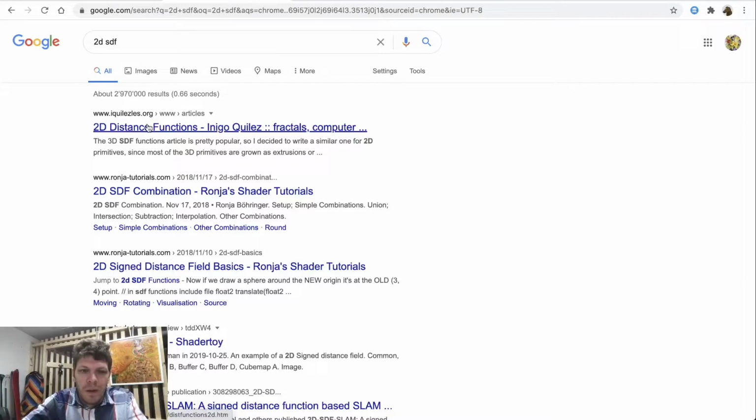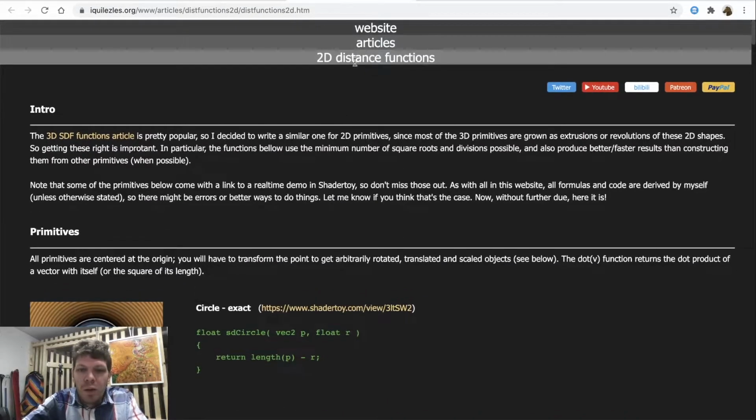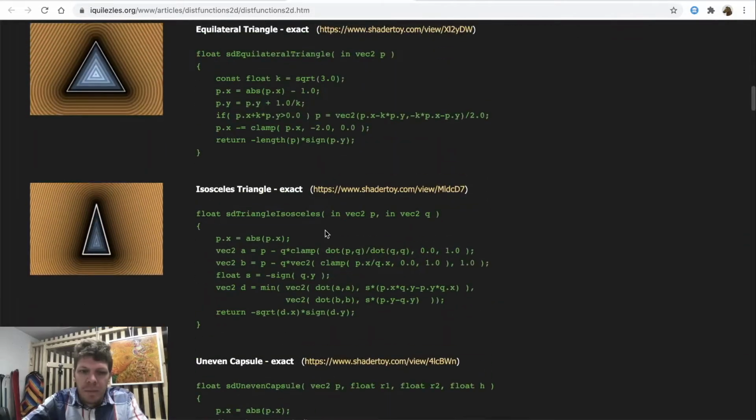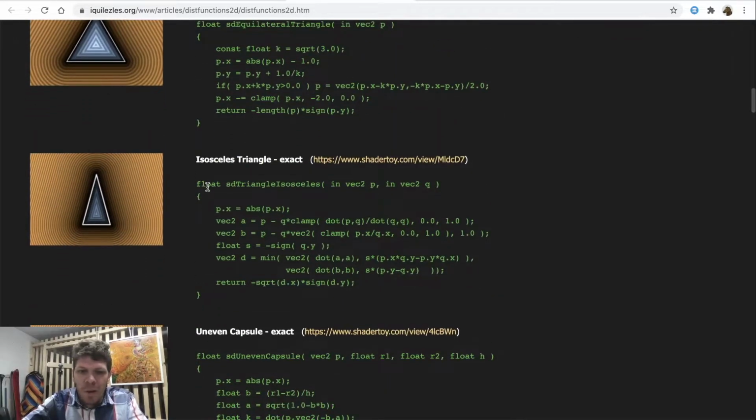The very first link is a collection of 2D distance functions made by the ShaderToy creator, and I'll just copy one primitive from this list.